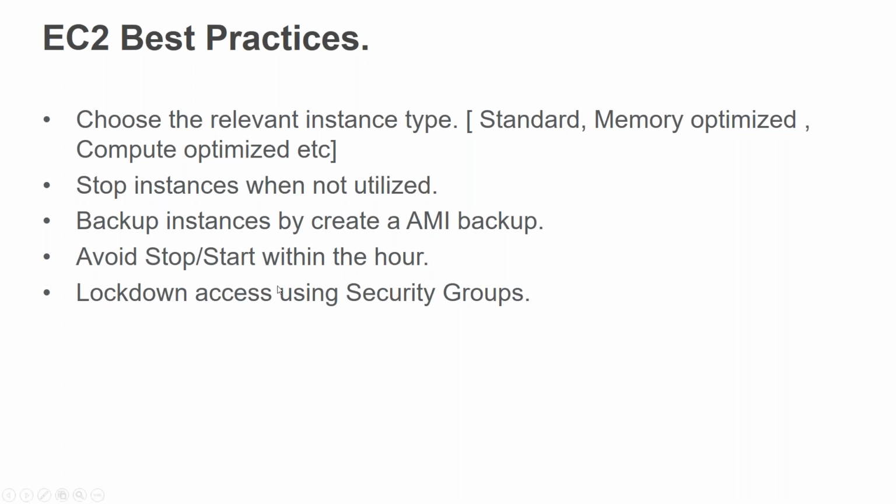Avoiding stop and start within the hour is an old best practice. Now you can do that with the per second billing option on Linux. And then lock down access using security groups. As I was telling you, it comes with all ports closed. You open the port that needs to be open, but ensure that you're opening only the right ports.